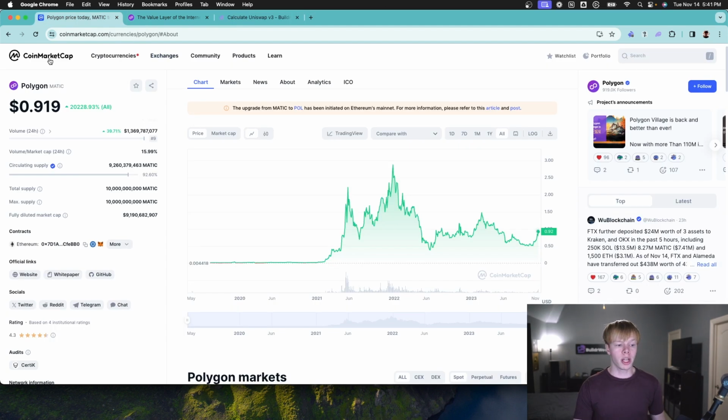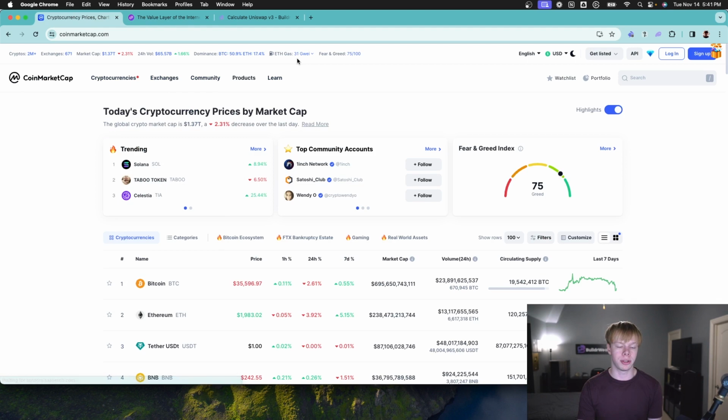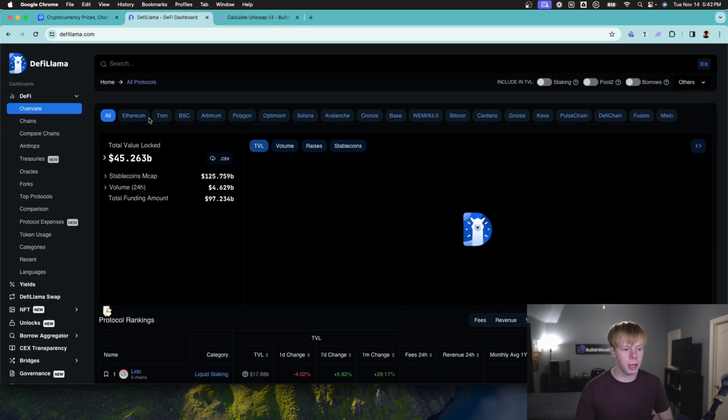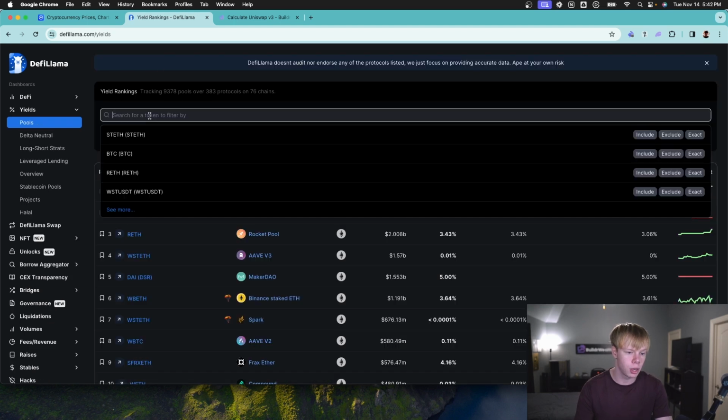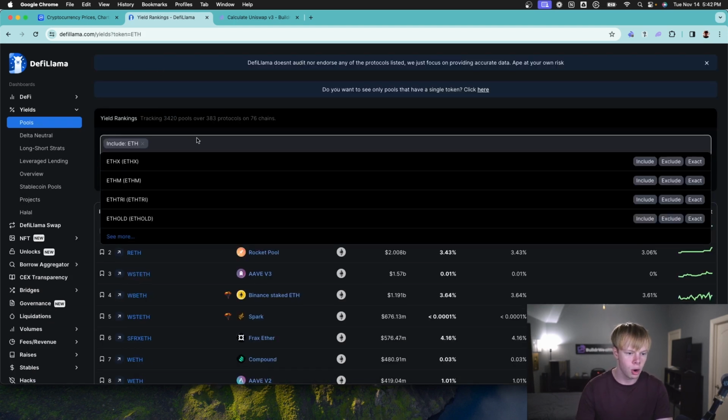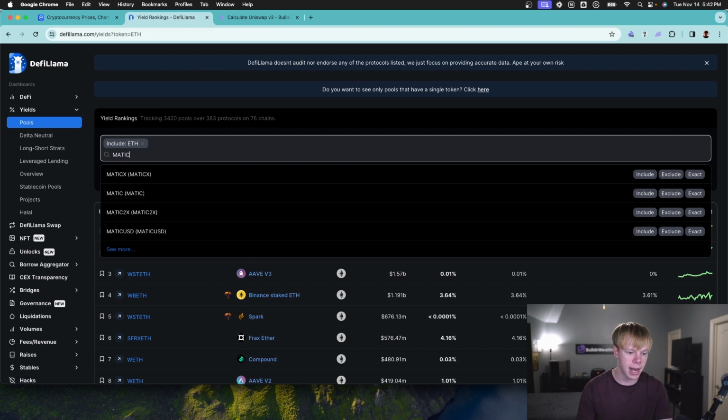So now that I know that I want to include an asset like Polygon as well as Ethereum in my portfolio, we can head over to a site like, let's just say DeFi Llama, and start exploring strategies with those assets. So I might head over here to yields, and then when I get on the yields page, I'm simply going to select Ethereum and Matic. So at the top, type in Ethereum. Over here, we'll also type in Matic, and this is going to find us strategies that include Ethereum and include Matic.